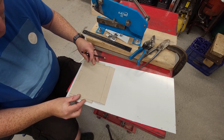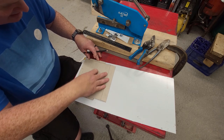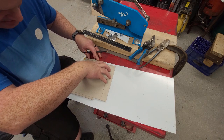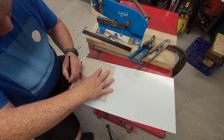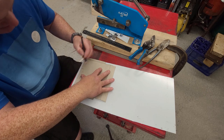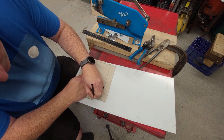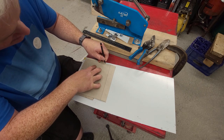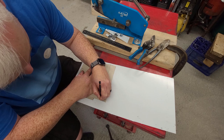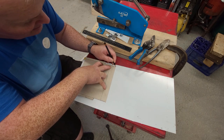We'll go this way because this is not cut square. Is it square this side? It's square that side. So we'll put a mark there. Mark here. Basically, I'm just marking where all the folds are.